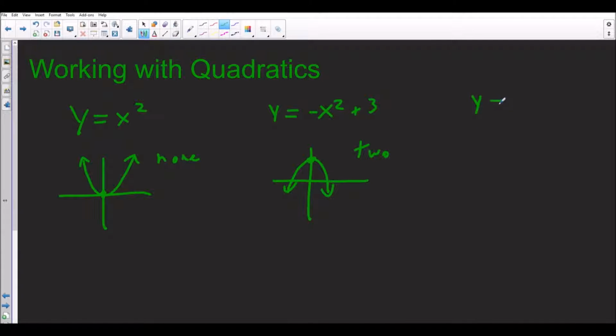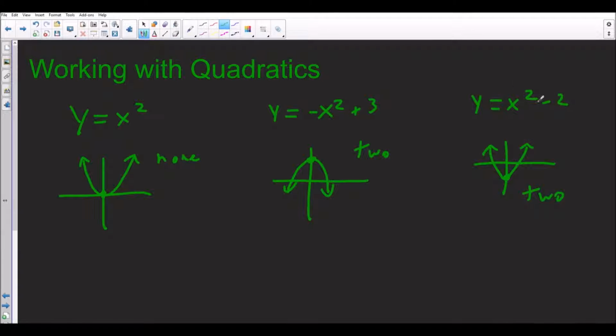What about this one? Y is equal to x squared minus 2. So if we have this one, we're going to draw something like this. So if our Q is negative 2, we're going to have the vertex down here, then it's going to open upward. So then we're going to have 2 x-intercepts.